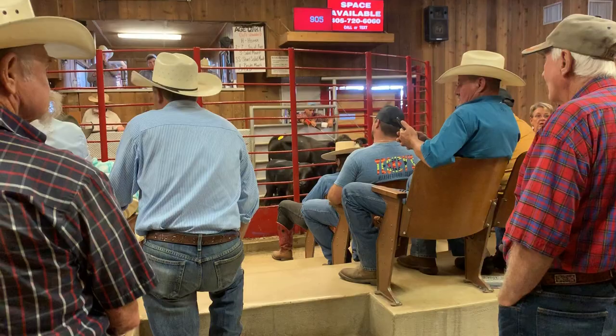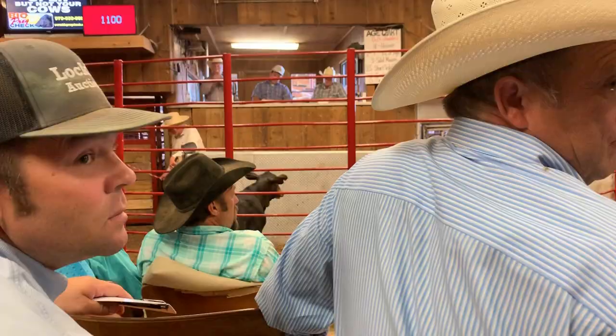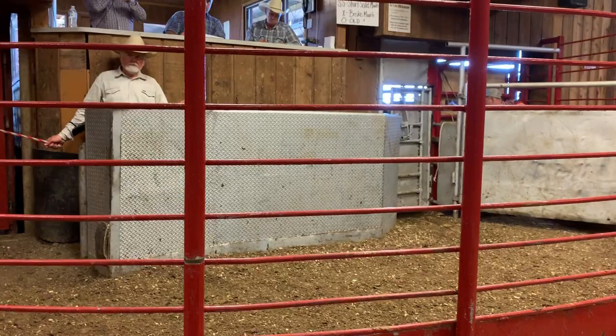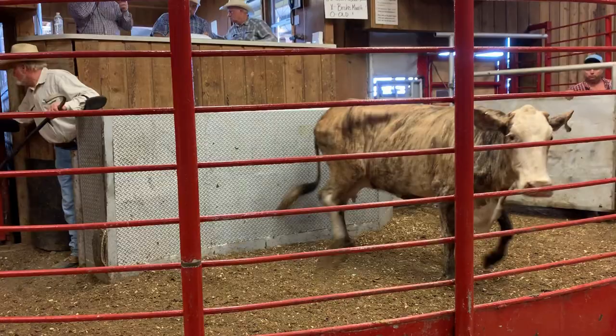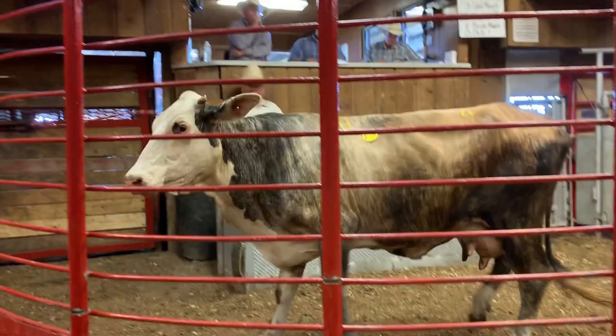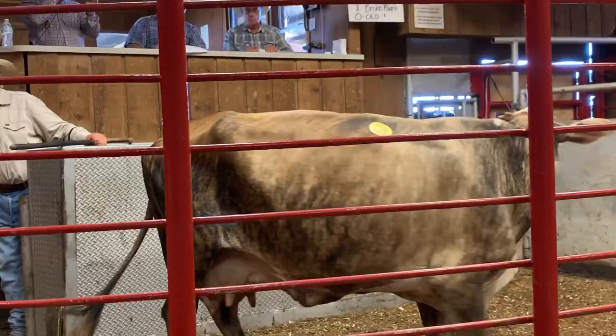Wes and I moved into the auction arena. There's a red penning area in front where animals are shown to bidders, who sit in an amphitheater-style seating area. Handlers move the animals so bidders can see all sides, and the auctioneer sits at the top with assistants tracking bids. The process is extremely fast — once shown on all sides, animals are directed out the left side to be weighed, with the weight appearing on a red screen. Winning bidders must quickly calculate price per pound times weight while already evaluating the next animal coming in.